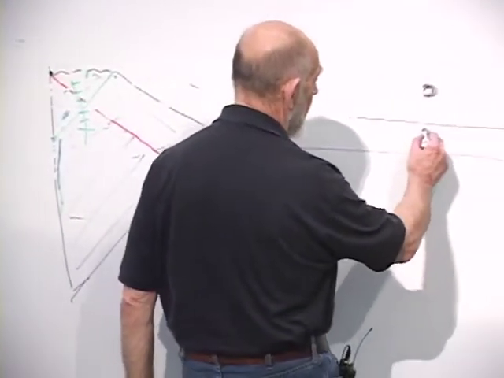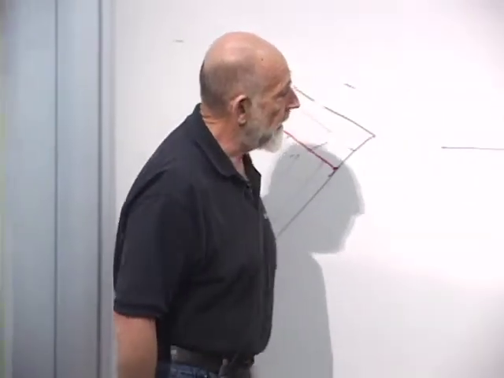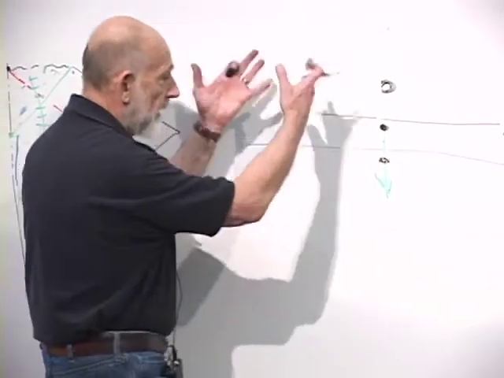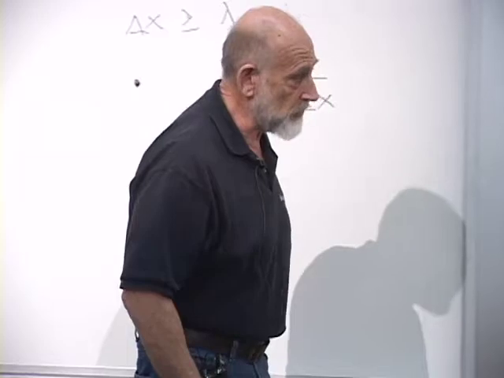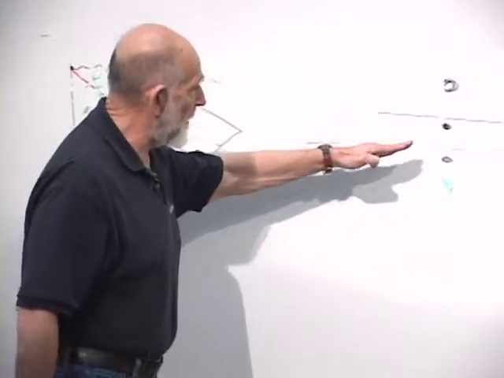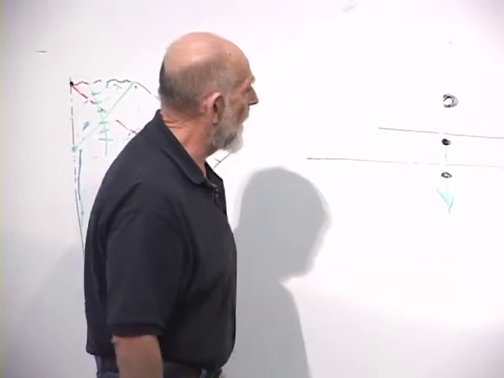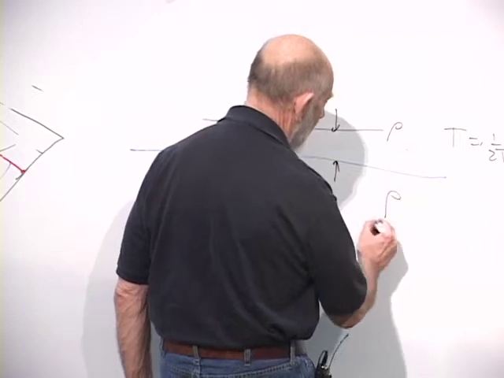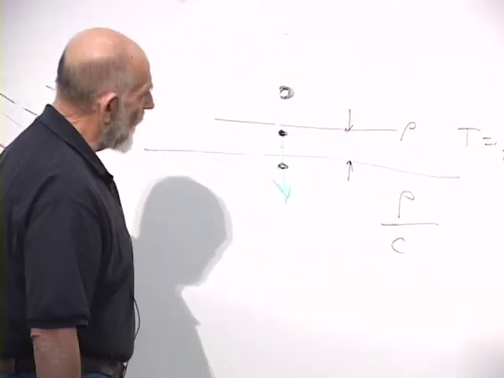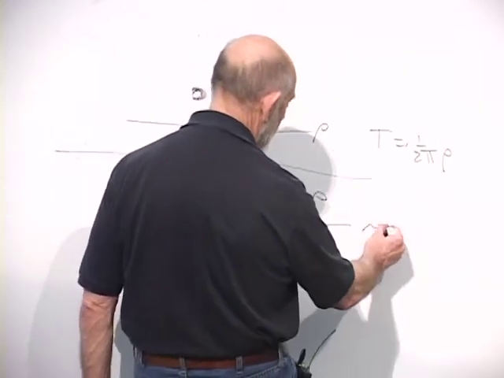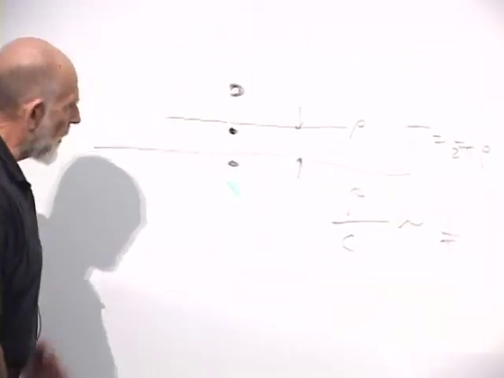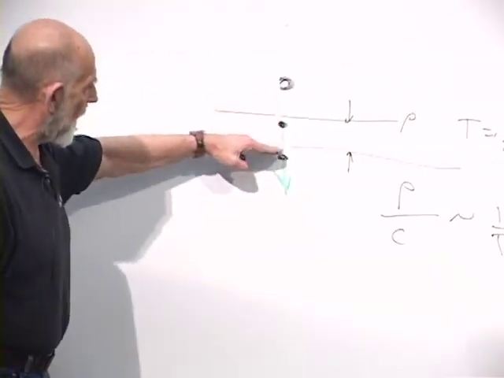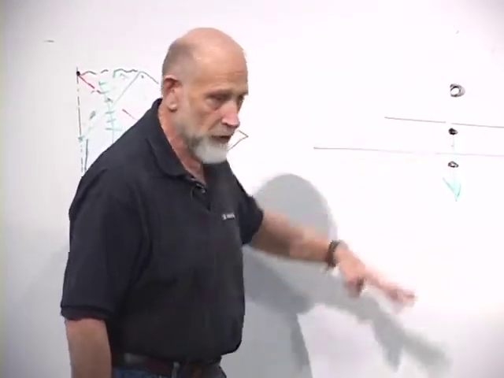How much time does it have before it actually falls through the horizon? Once it's through the horizon, you cannot find anything out about it. All right, so how much time does it have to fall that distance? Well, the answer is rho over c. If this distance is rho, the time that it has is rho over c, which is proportional to 1 over the ionization temperature. The higher the ionization temperature, the shorter the amount of time that the particle has in that region.